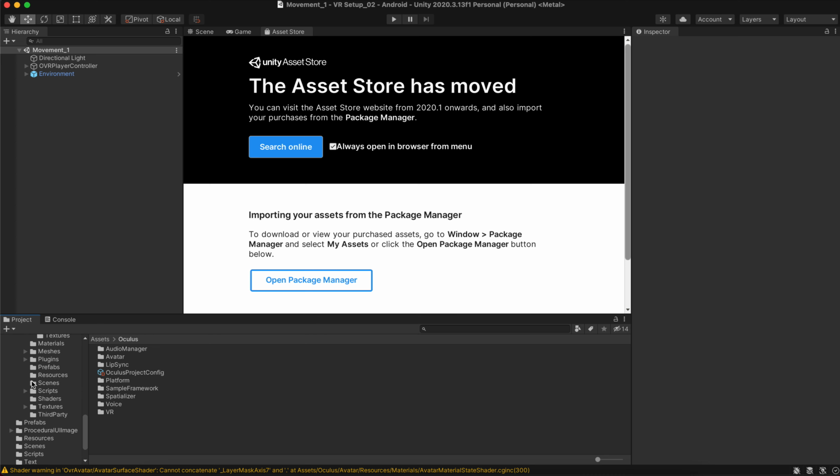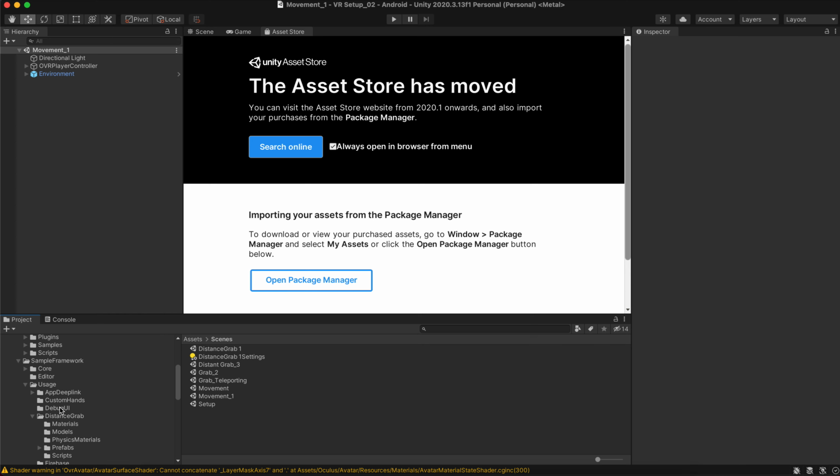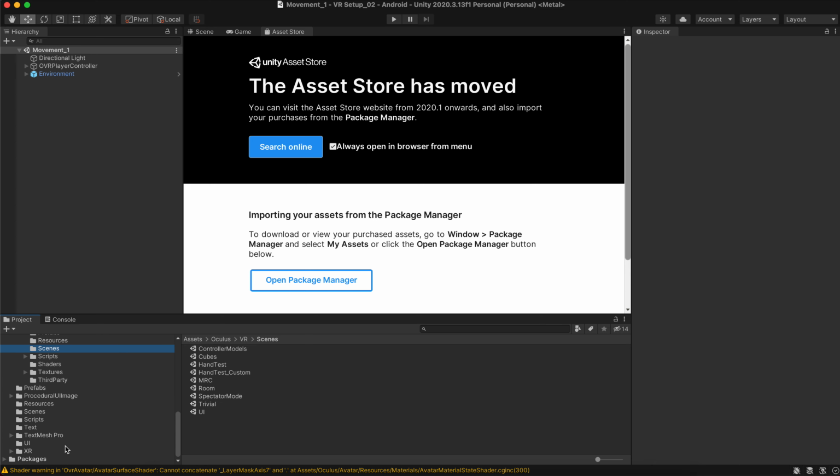You probably need to dive in, but you will get a lot of simple scenes. Once you find the sample scenes, you can play around with them. Let me see whether I can find the sample framework. There are a lot of things, so you probably need to dive in and take a look.